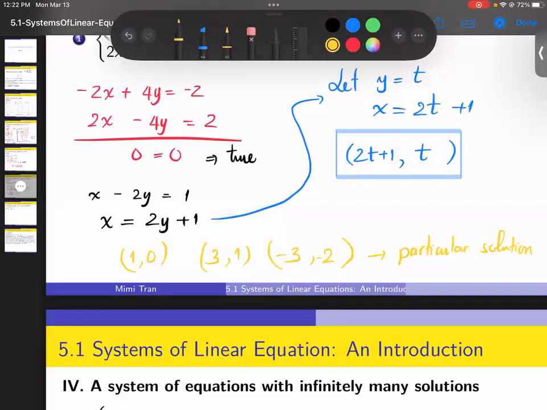The one in yellow is the particular solution. The one in blue is the general solution, which is the one I want. If I want a particular solution, I'll ask for it, but you still have to give me the blue one.